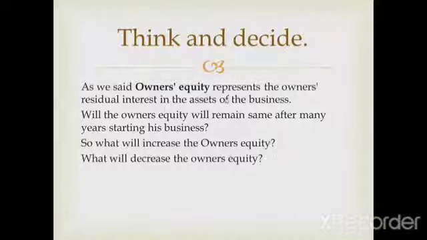And at the same time, what is the aim of the business? Yes, the aim of the business is to earn profit. So whom will the business owe that profit to? Yes, friends, the business will have the responsibility to give that profit to the owner of that firm. So that profit will increase the owner's equity.